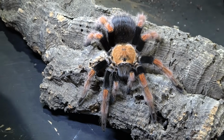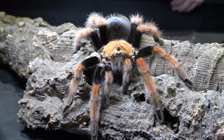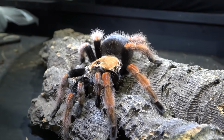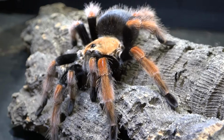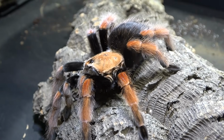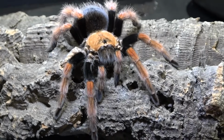Now these guys are classed as endangered in the wild. So it's very, very important that we try and breed these. You know, as many people try and breed them as possible. And we've actually kept a number of brackies. We did have quite a lot of them. I moved a few of them on purely because their hairs do tend to agitate me quite a lot now, whereas they never used to. But now I tend to choke on them. They make me itch a little bit too, but it's normally the choking. They get stuck in my throat.